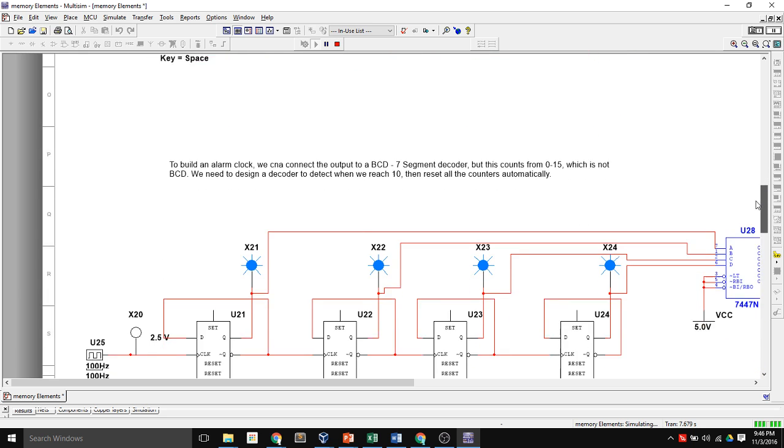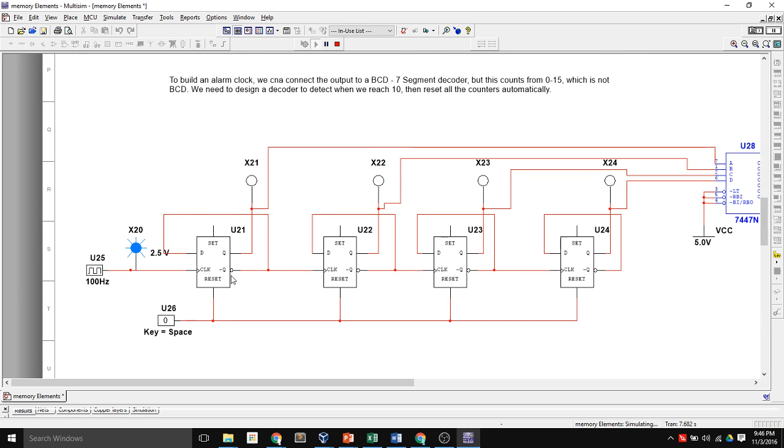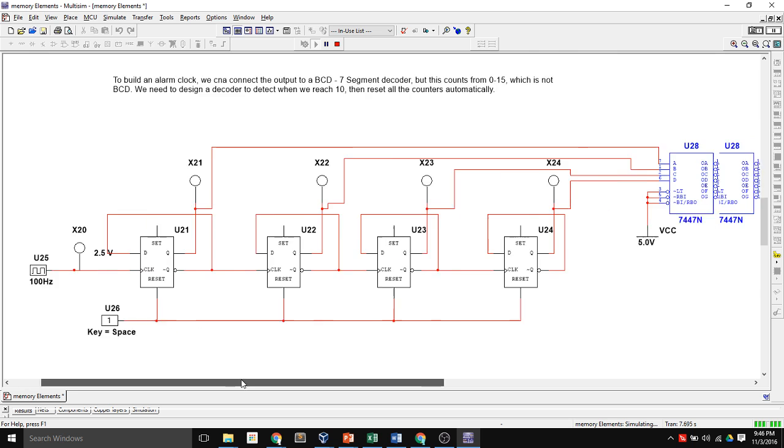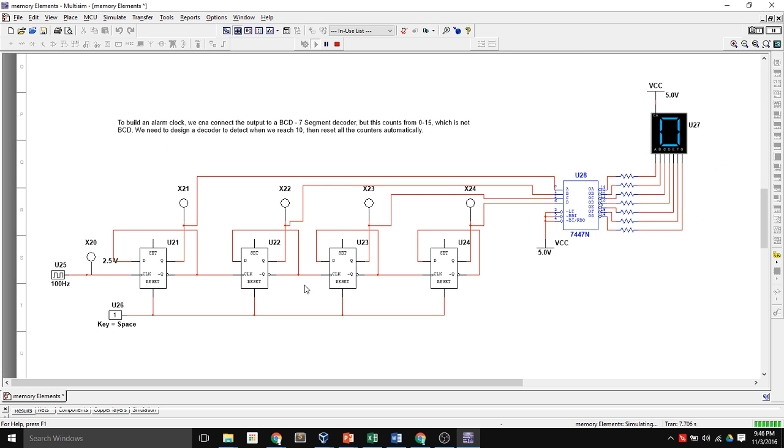So now if I show you, this is a circuit in which I've got this counter set up. It's the exact same circuit as above, and the inputs to this BCD to 7-segment display are generated by these outputs of the counter. So if I allow this to count, it should go from 0, 1, 2, 3, 4, 5.